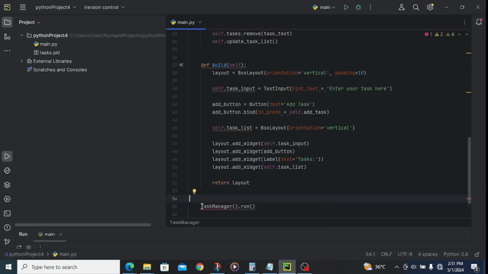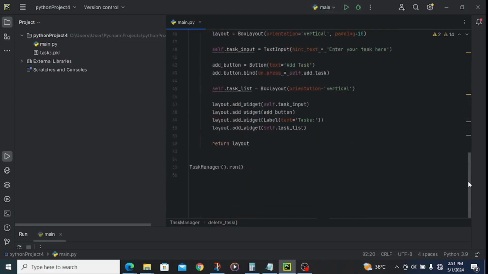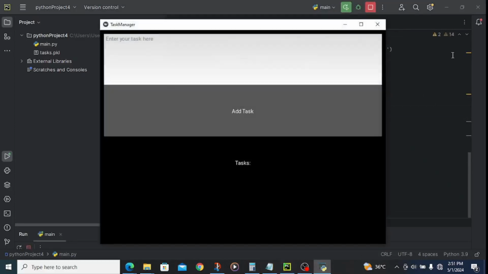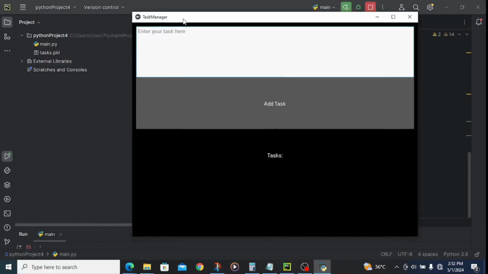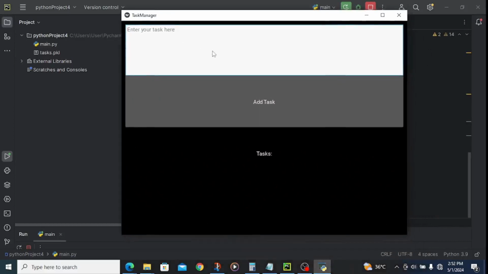Sorry, let me adjust something properly. It's okay like this. We don't need to write that stuff. So let's run it now and see. So now we have already written our stuff, so we should run it and check if it's working. It says "Enter your task here." Now finally, look at it, it's finally working.